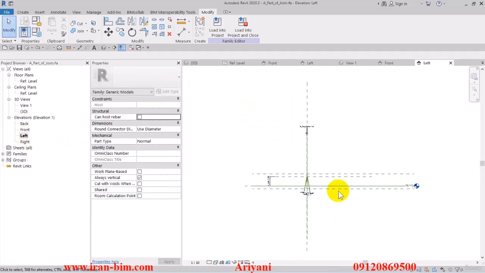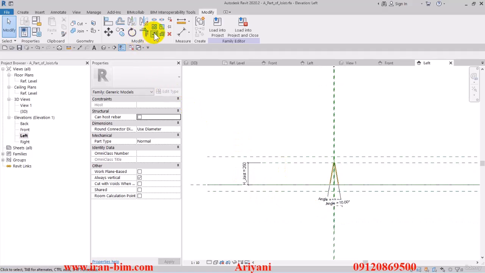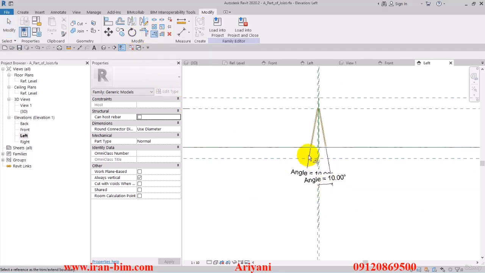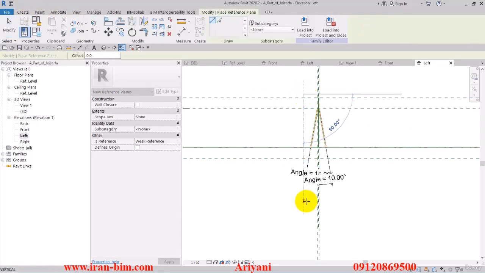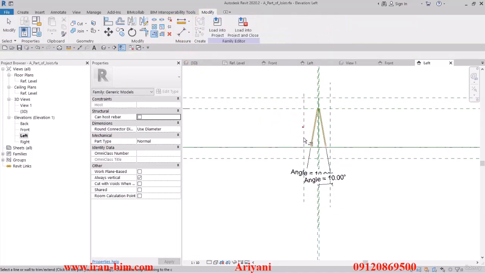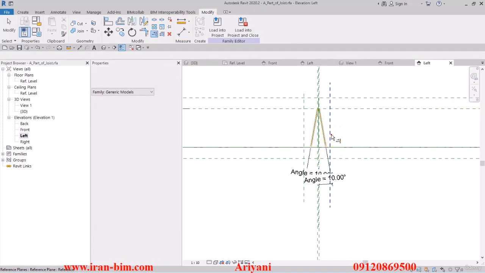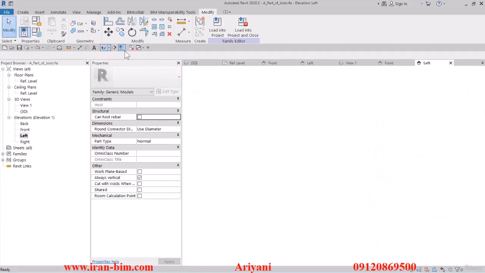Let's go to the left view. So here we have another one that we need to adjust as well. So select trim single elements, and then here I'll draw two reference lines, here and here. Then select trim, and then have this one as our limit, and then this part as well is the limit of the other side. Then select this and click on this part, and then this one as well.